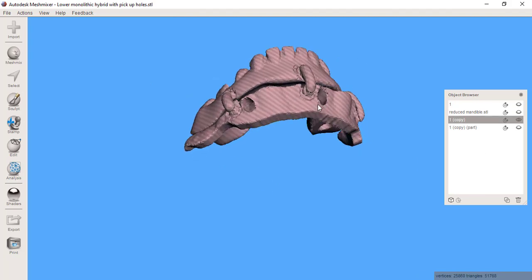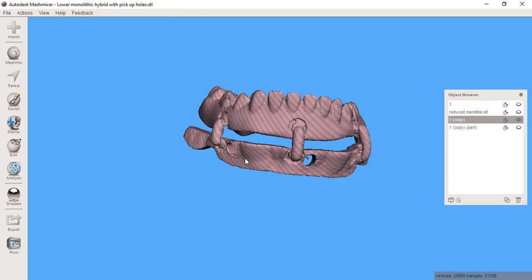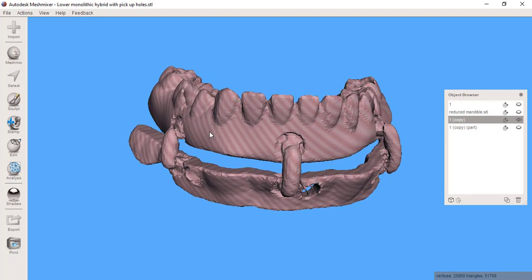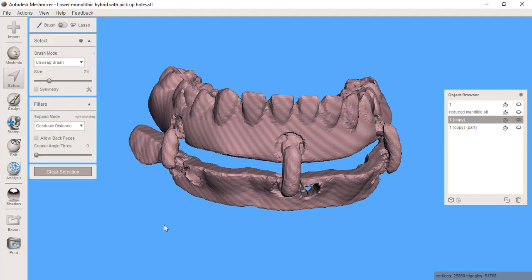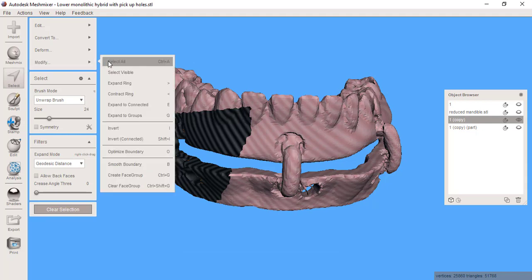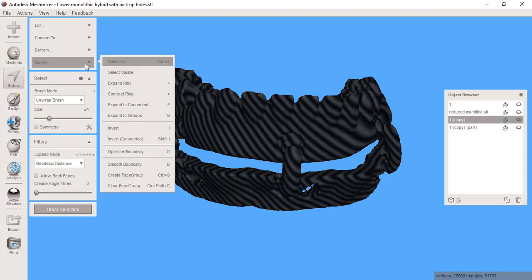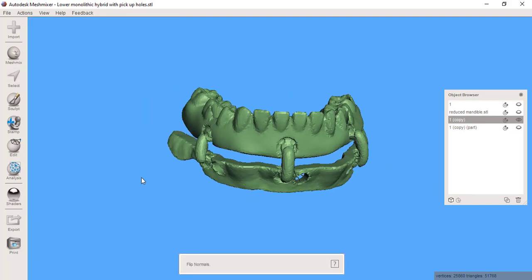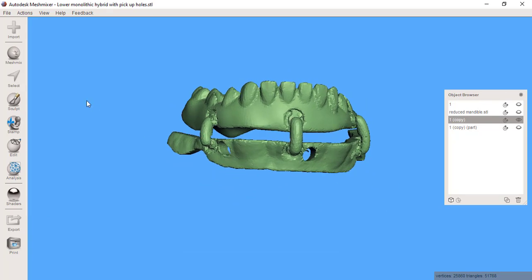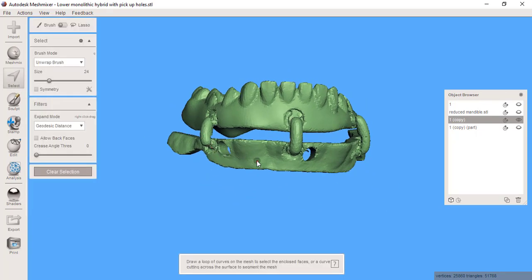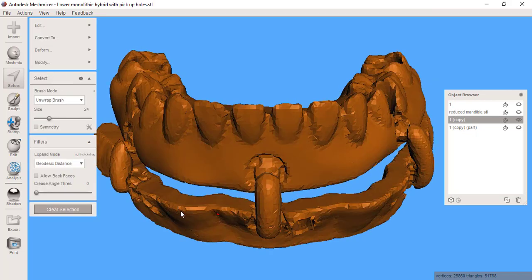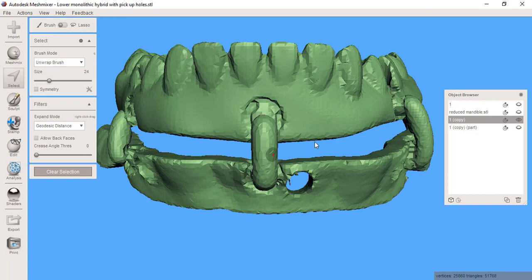Okay, now with that step done, what I want to do is flip this inside out, because remember, again, this is the inner shell, and so its actual surface is facing inward. I want to flip that right side out. So select a little piece of it, and then you can go to Modify, Select All, and what I would like to do is Edit and Flip Normals. That will turn this model back right side out, and I don't really need this lower structure of this anymore. And so I'm going to just delete that for the moment. Looks like it's going to be difficult, and I'm going to have to do this manually.